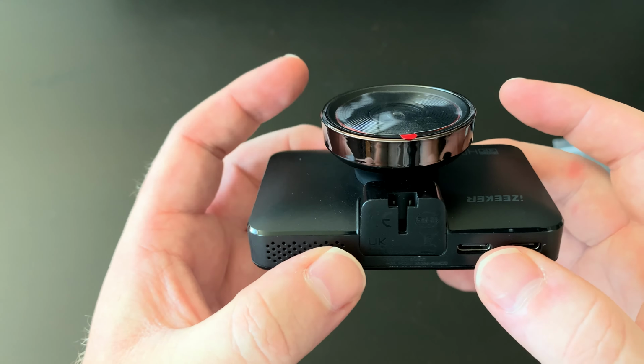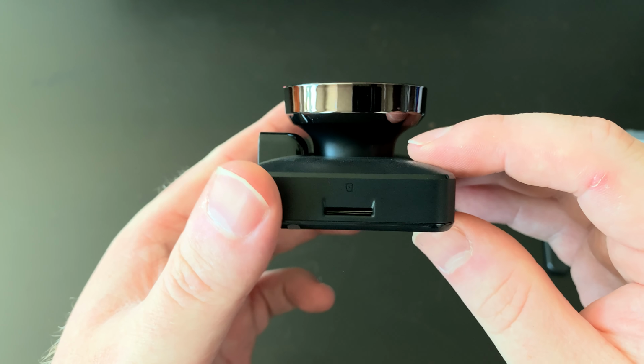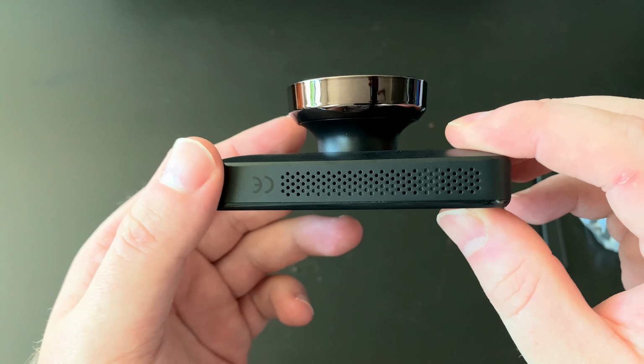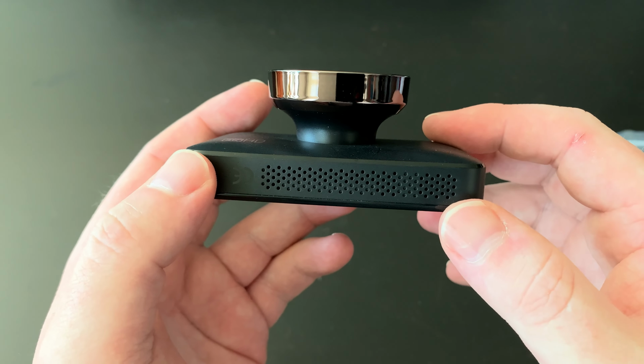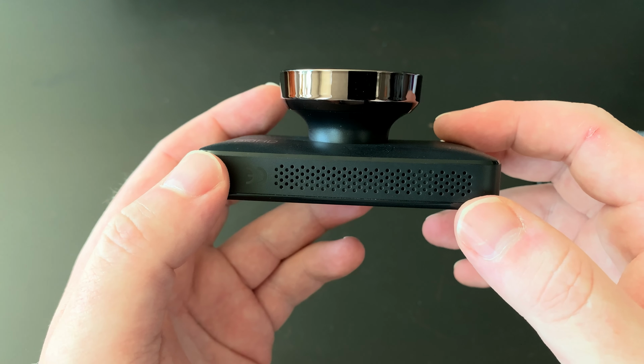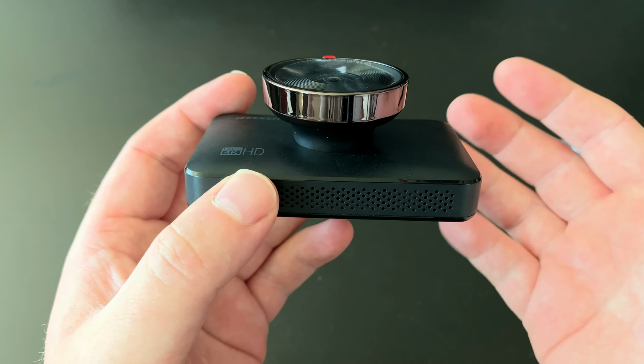What do we have here? This one is an SD card slot. So we will also figure out what kind of size of SD card we can fit in there. Here you have some venting because these cameras, you know, stay on all the time, right at the windshield. So it does take a beating in terms of how much heat and so forth and cold in the winter it will take. So it's good to see some venting here as well for the summer days when it gets really hot.